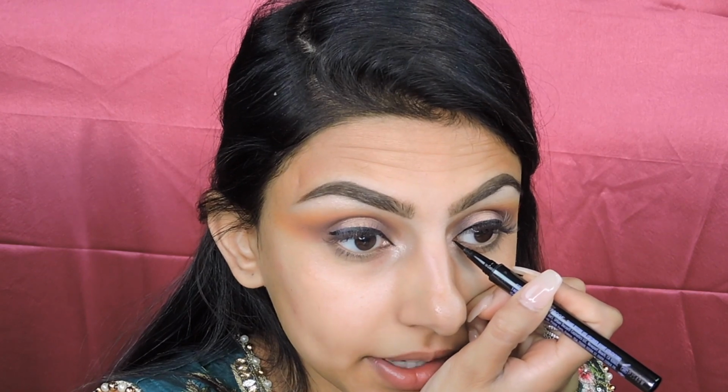So after doing the one, I'm going to do the other, the same thing. I'm just gonna line it. My eyeliner is opposite: I always line first and then do the wing. I know a lot of artists do the wing first and then work backwards.